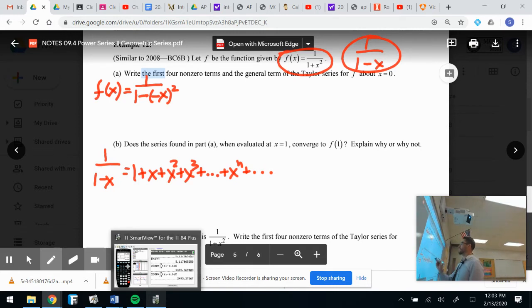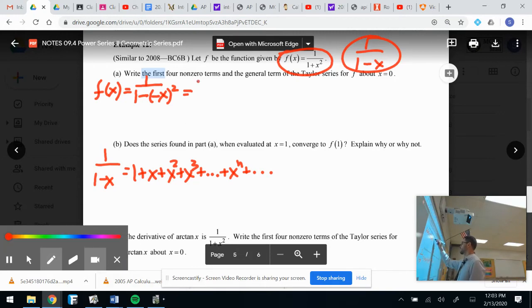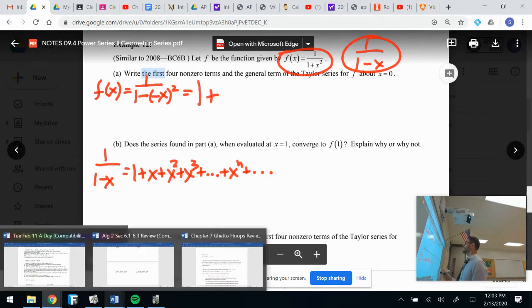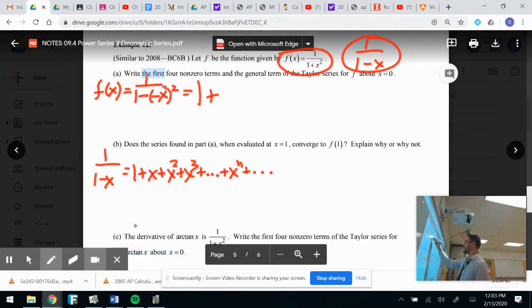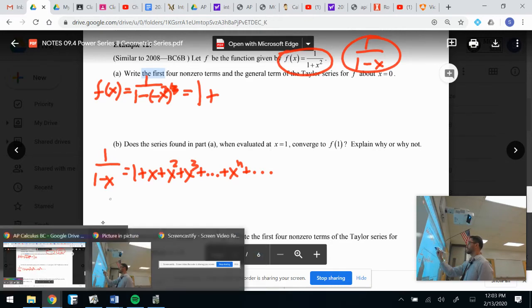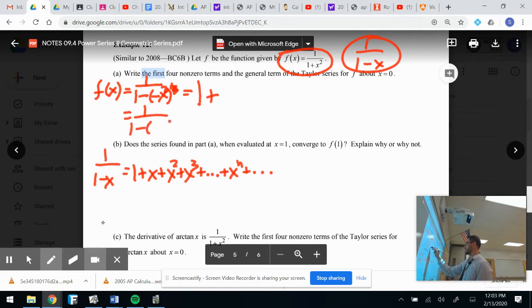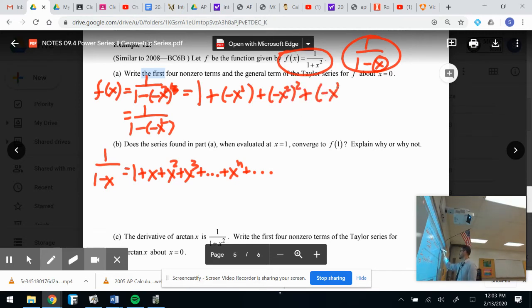Right, where all I got to do now is this guy up here is equal to 1 plus, I'm going to put in a, oh, shame on me. That square should be on the inside. That's actually very important. So it should be 1 over 1 minus negative x squared, right? Because then that's 1 over 1 minus u, or x. All right, so it's 1 plus, I'm going to put a negative x squared in there. Plus, I'm going to put a negative x squared into that. Plus, I'm going to put a negative x squared in for that. Okay, plus dot, dot, dot.